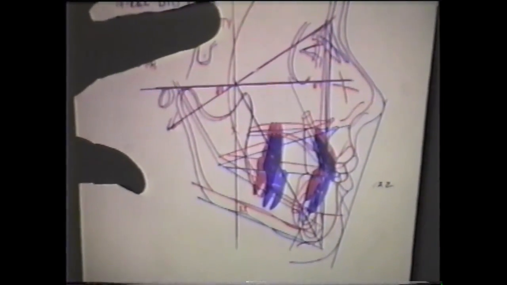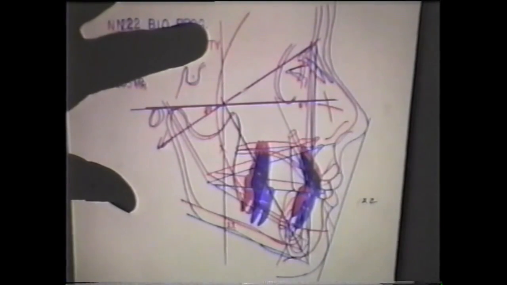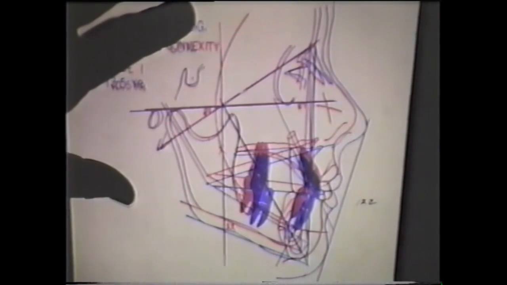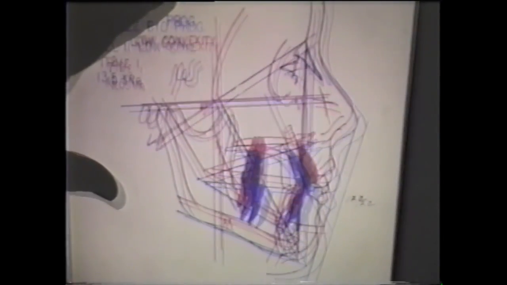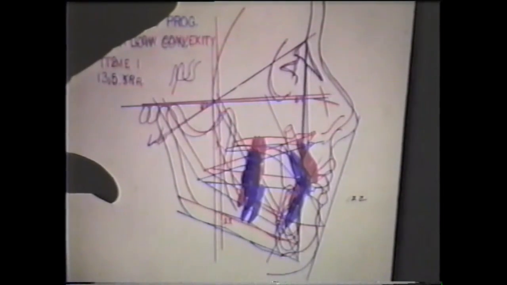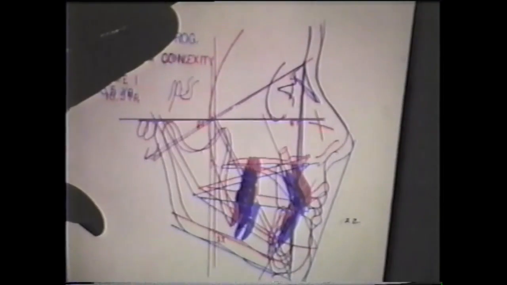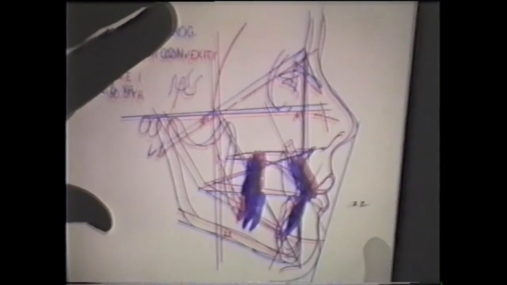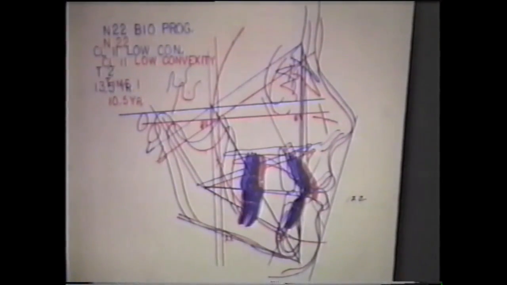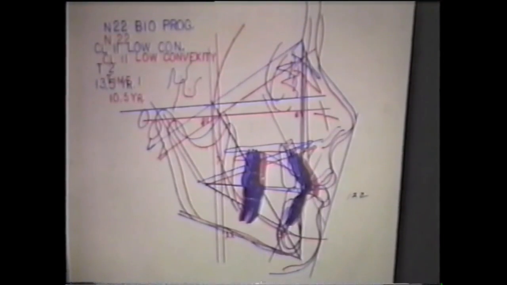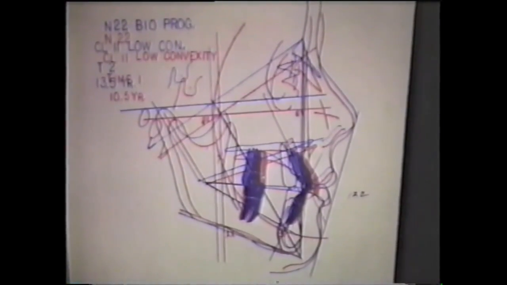This is not the same group of patients, but another group of patients in which a correction in class 2 was made. And you can see here then that the chin grew right straight downward and forward. Point A was moved back. Notice the nose was crossing over here. Notice the upper teeth were retracted on the maxilla, almost straight bodily backward. Notice that the lower incisor, contrary to all other cases of treated class 2 that I've ever seen up until Bioprogressive, notice the lower incisor was moved lingually. Notice there was a shift of about 4 millimeters between the teeth.